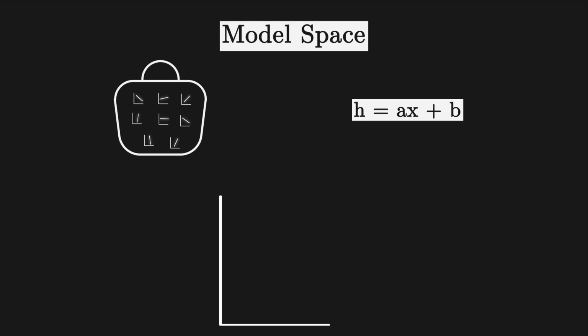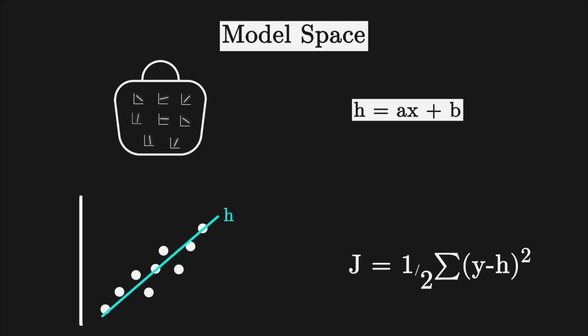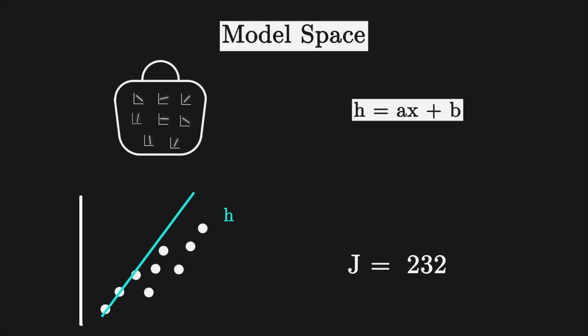If our data set isn't the x-axis, but only 10 houses, then we need a method to fetch the model that is the closest to all points. There are many ways to achieve this, but we'll use the ordinary least square cost function. This is a penalty function that grows bigger the further the line h gets from our data points. So what we want is for this function to be minimized.